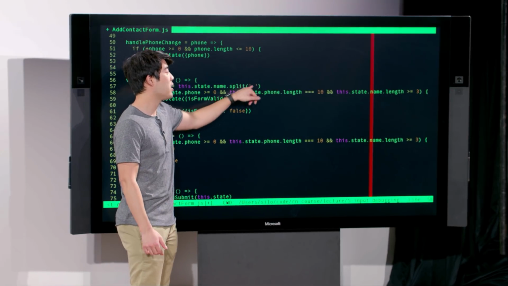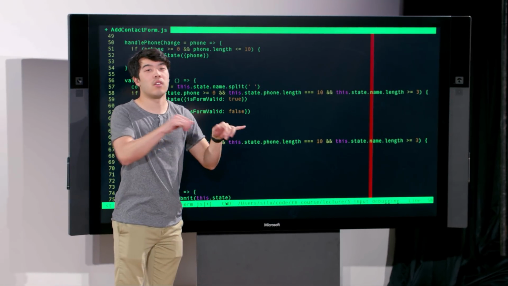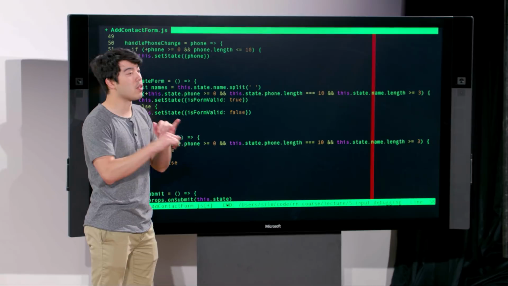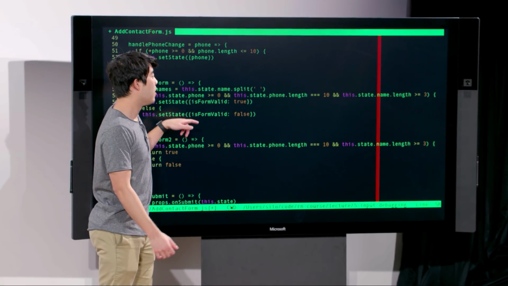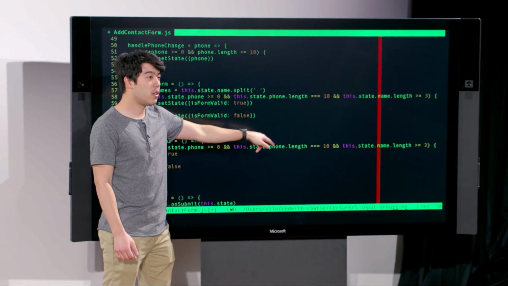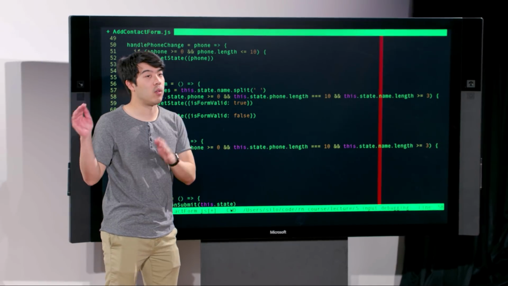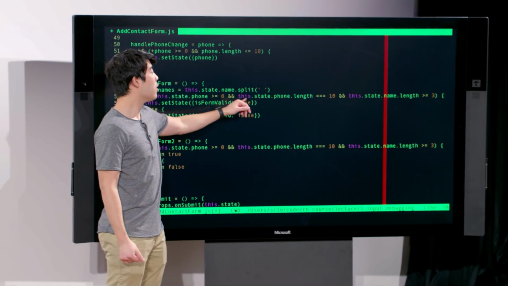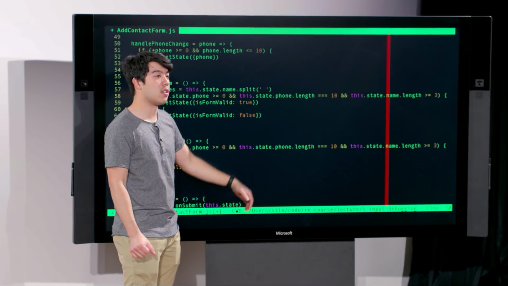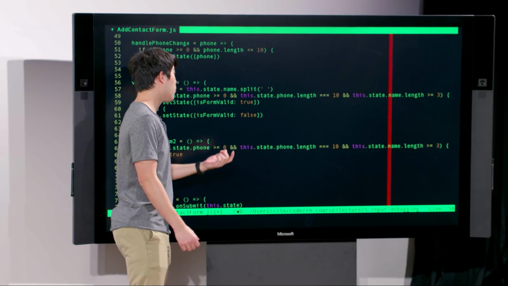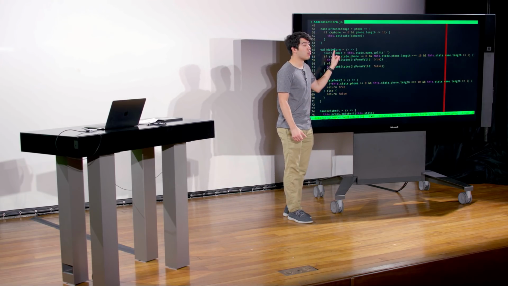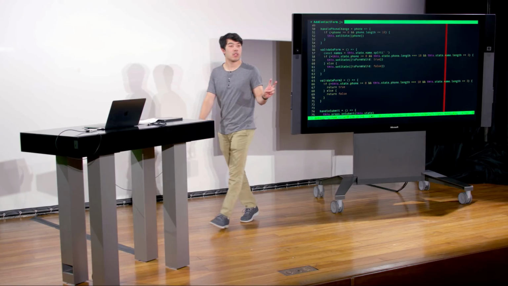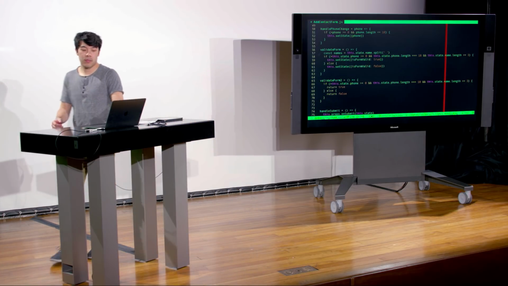So in "hello world", give me an array containing hello and world. And so here, let's just assume that the user gives us a first name, space, last name. And now names will be an array of two names, the first name and the last name.